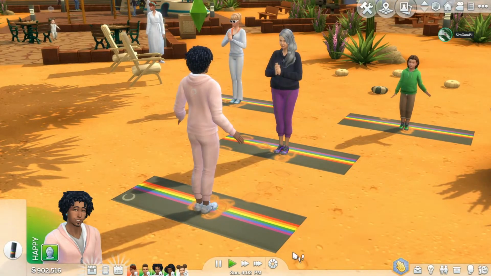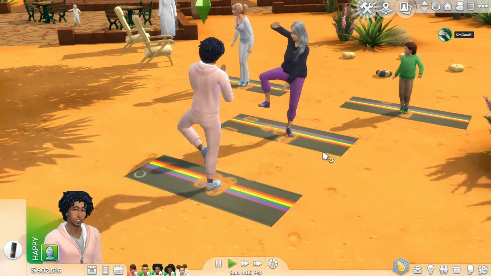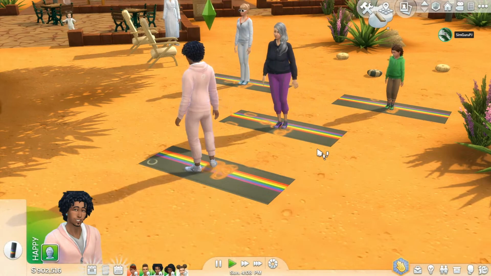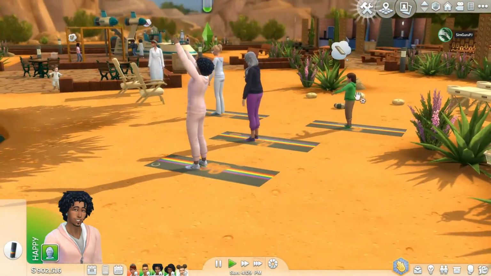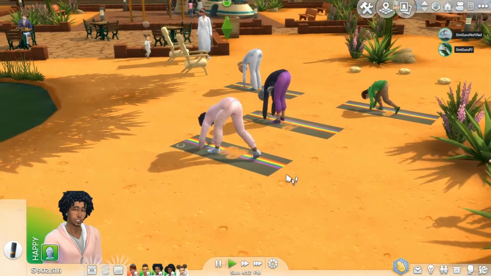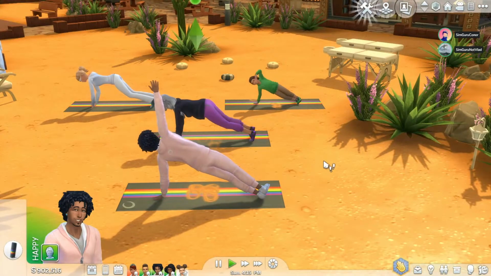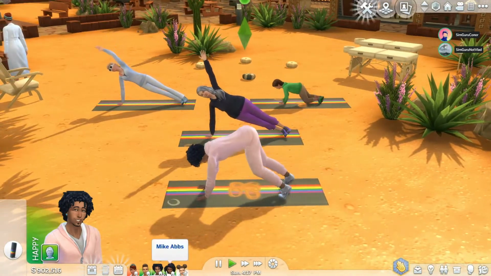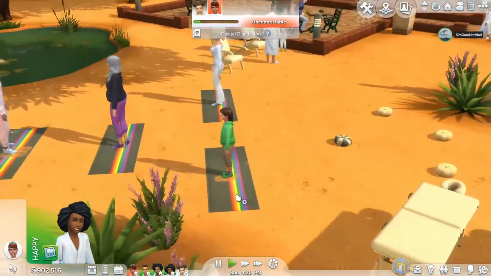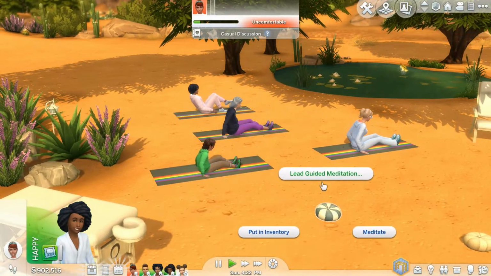Oh, sorry, I was just going to say that I set down these mats because I'm a little OCD about how they're positioned. But if you didn't bring your own mats and you did a public one, the other Sims will bring their own mats and place them down. So it's the convenience of the video game world. All you have to make sure you have is the instructor yoga mat. And when Sims join your class, if there isn't one in the vicinity, they will put down a rented one to use.